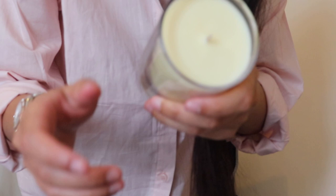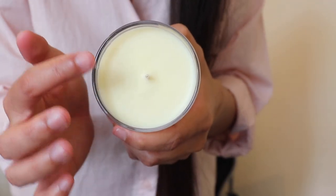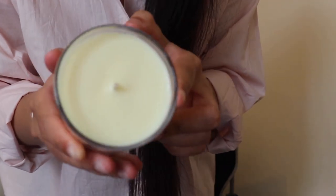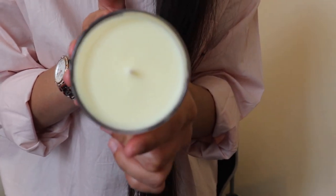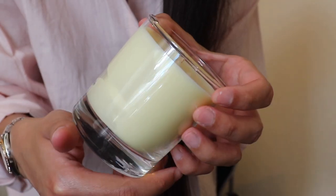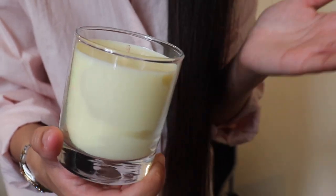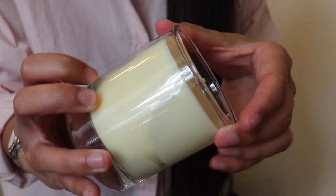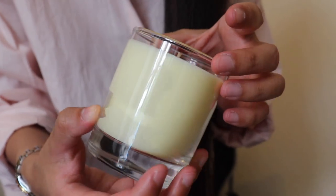The next candle is 464 with 10% Eco Cocoa. The wick I used is TCR 1810 and the fragrance oil is Mango and Papaya. Look at this gorgeous top — it's beautiful! However, I did get wet spots or pullaways all over the candle. Eco Cocoa has really bad glass adhesion, so I'm guessing the Eco Cocoa caused it to react in that way.